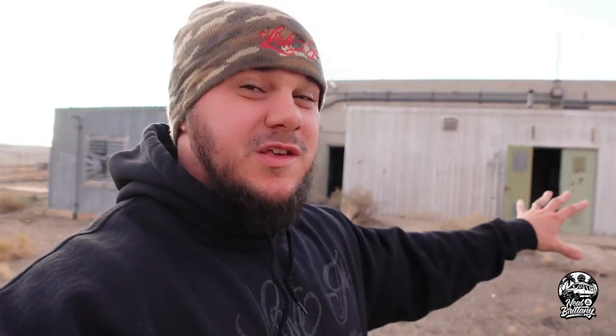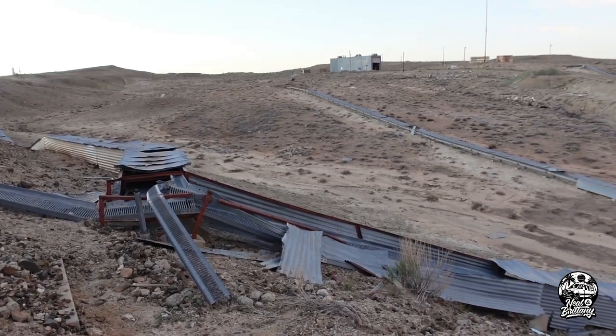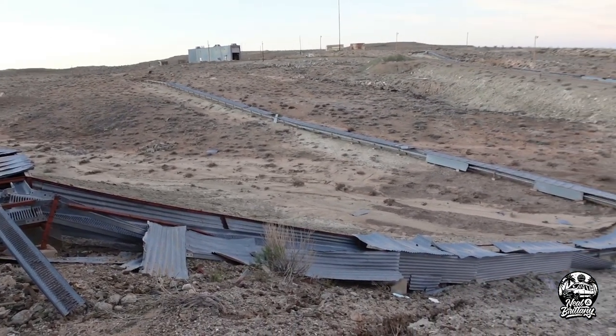The original facility spanned almost 3,500 acres. So this was a very large facility. The area that we stayed at was actually the radar complex, and then the storage facility over that way. We're good from any type of radiation — most of the missiles launched here didn't contain uranium or anything like that. The actual launch sites are farther that way, which we might go visit. I just wanted to give you a brief history of this really cool, now abandoned facility. I'm going to take a walk around and show you guys some of the buildings here.